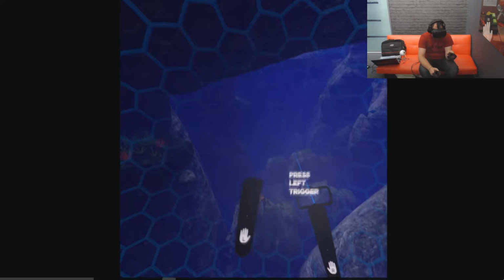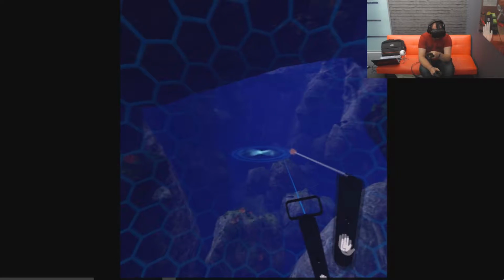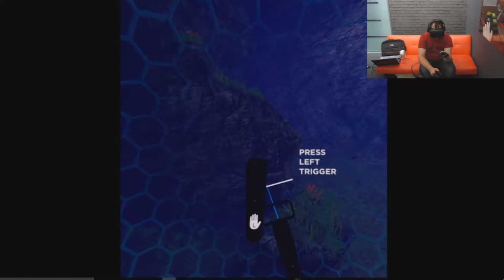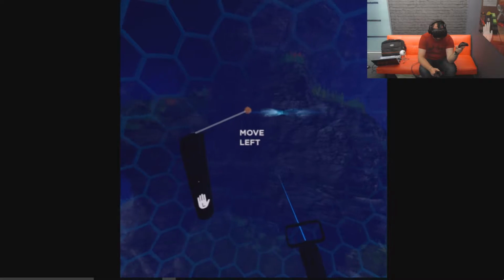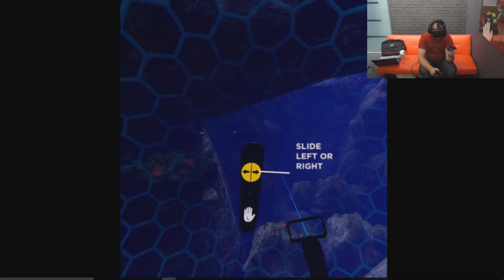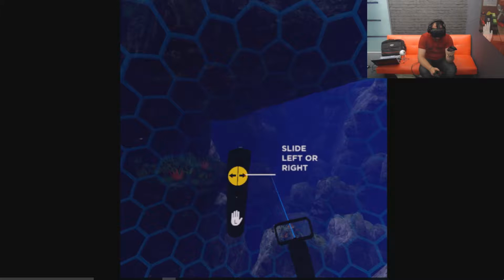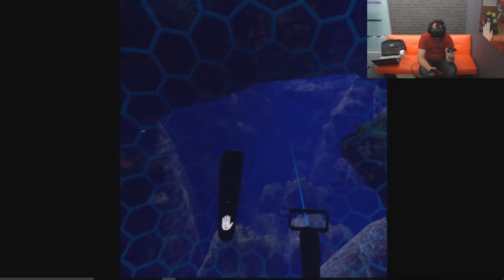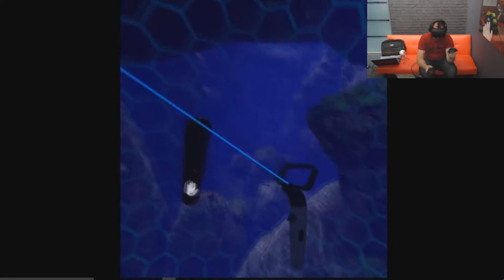Now move the controller right to rotate your pod to the right. Next, move the controller left to rotate your pod to the left. Press the touchpad on the left controller to move the pod left and right. Calibration complete. I've unlocked the pod's movement controls to allow you to move around freely.